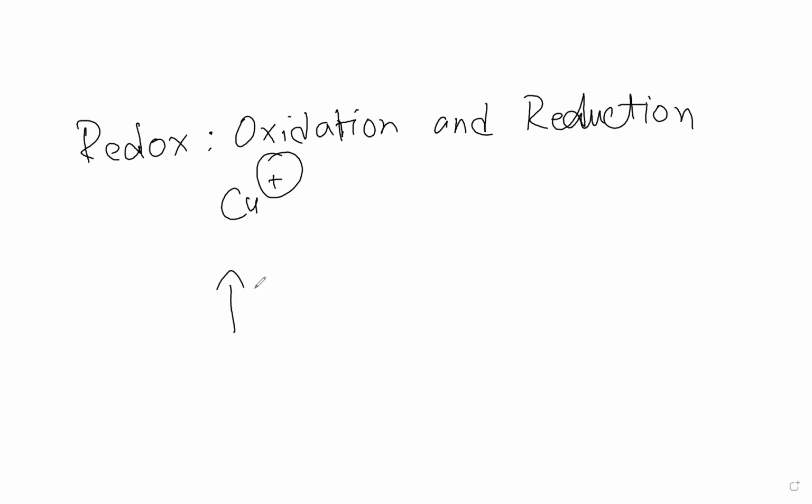And then for reduction, you go the opposite. You step down from the charges. If you're +3, then you go to +2. It would be reduction because you go from more positive to less positive. Okay, that's the basics. So what if I ask you what happens here? If you go from 2+ to 1+, we decrease our positive charge, from a bigger positive charge to a smaller positive charge, so it should be reduction.